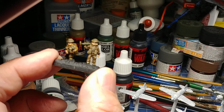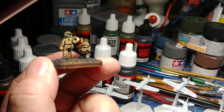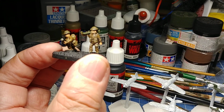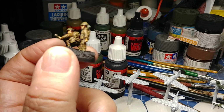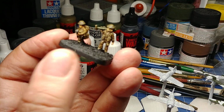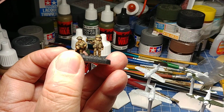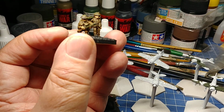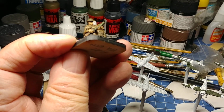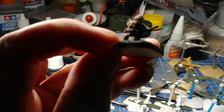Okay, under the light. But you can see there, I know it's not too clear, but you can see that these figures, which are 20 millimeter, when I did the brown wash, I lost all the webbing and strapping detail on it. At the same time, I got a slight glossy sheen on the British uniform and the brown and the equipment green. And lastly, I didn't really get much in the way of the highlights that I'd expect from the wash. So the fingers have become clear, but nothing else has really worked all that well.